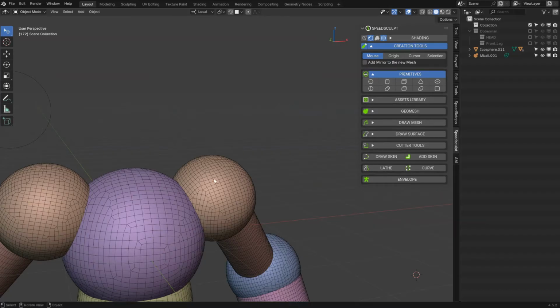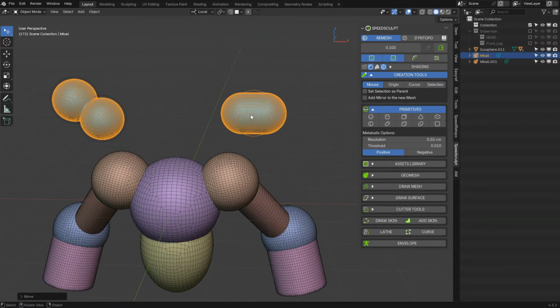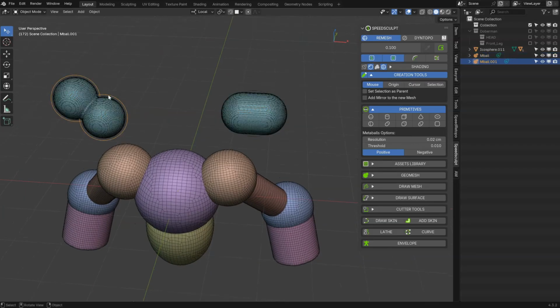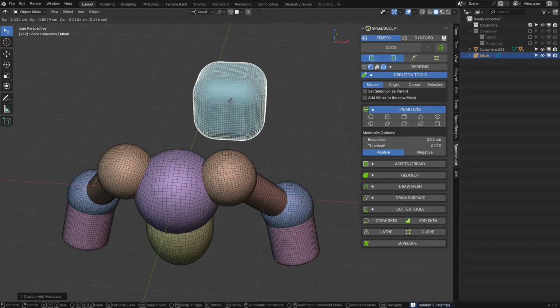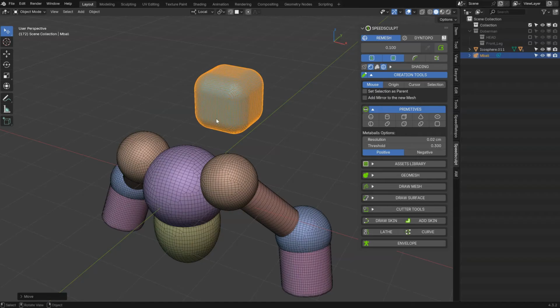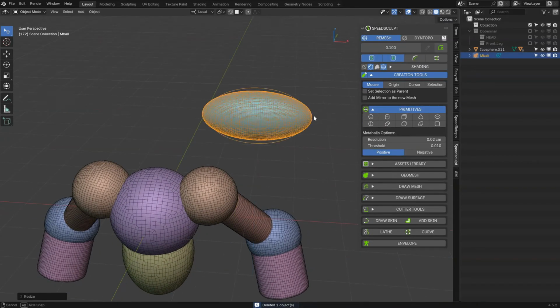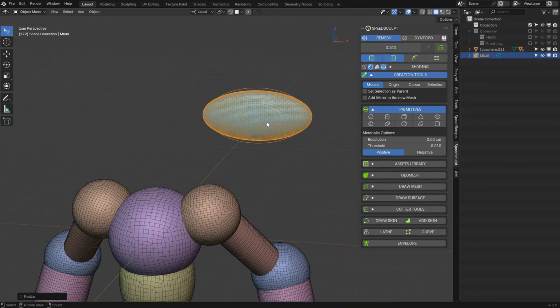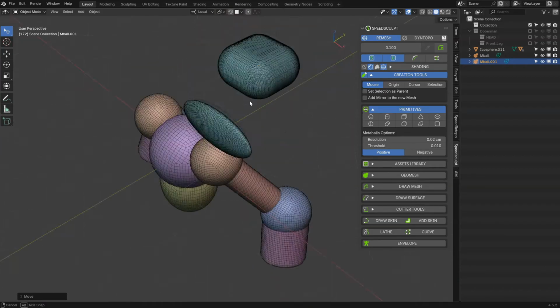I will deselect all of this. I will remove the mirror. I will remove this selection. You will have also the capsule here. And in fact, I forgot to remove those ones. Let's get to it. You will have this. On this one, you can edit the threshold like that. Let's get rid of it. You will have this one. This is nice. And you will have this one, as you can see.